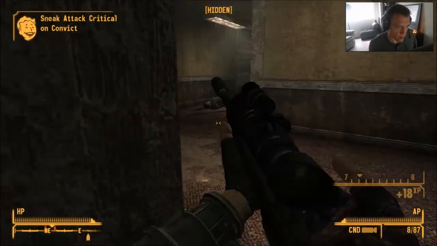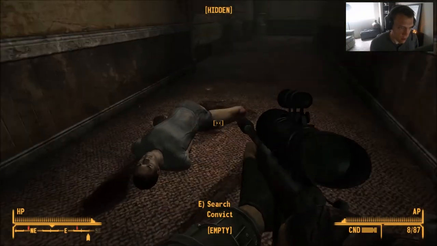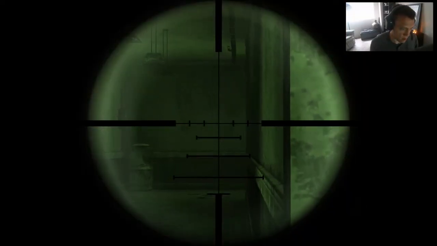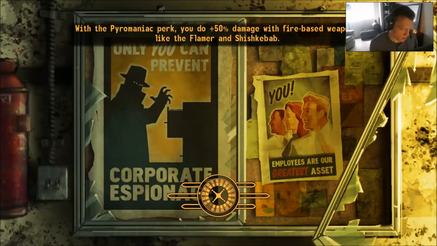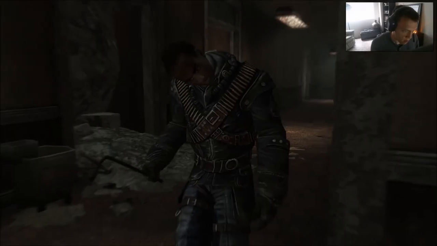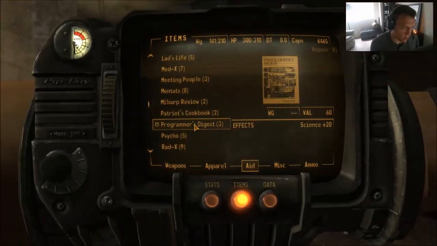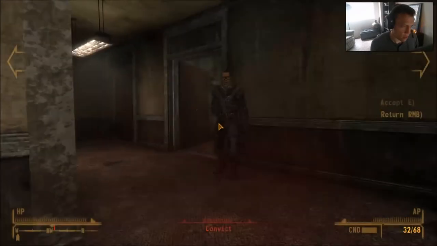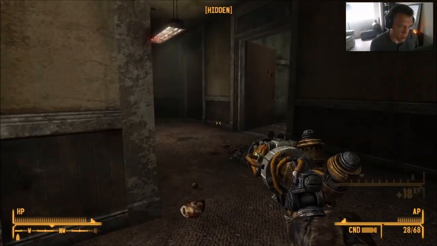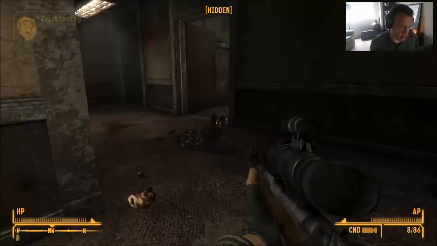There we go. That's what we're after. Nice clean kill. Oh. Gotta be careful though, we're gonna have another one. I have to get him like the split second he rounds the corner if I want the stealth kill. That got a little hairy, but it didn't go so badly.